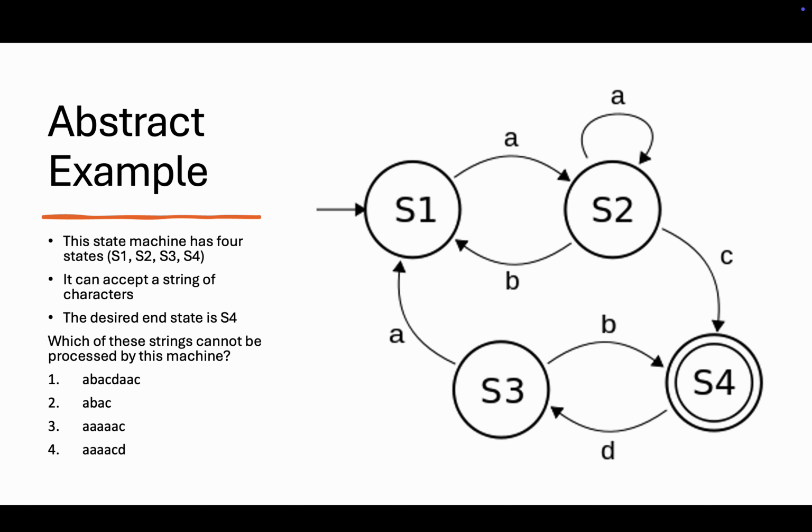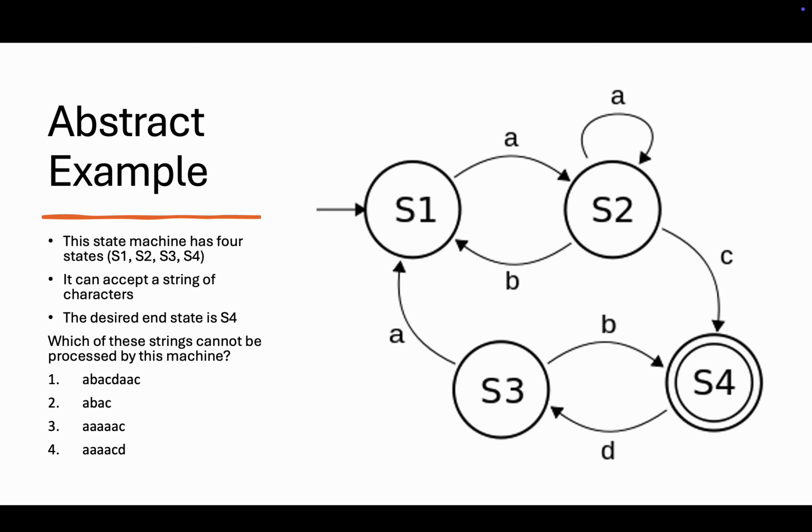The second one, A, B, A, C, well, we'll go from S1 to A, back over through B, through A, and then over to C. So the second one is also correct. The third one has 6 A's and a C, so we start in S1, then we go through A, and then we self-transition through A into state 2. So state 2 cannot be left using A, and then C. And we end up in state 4 again.